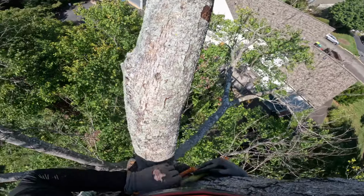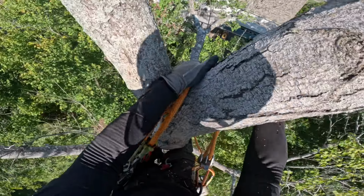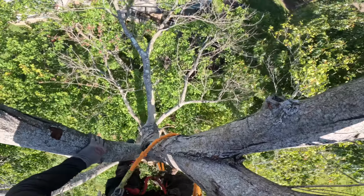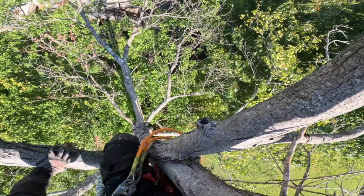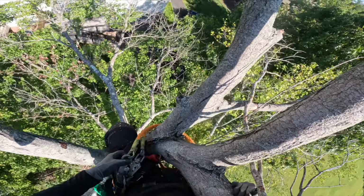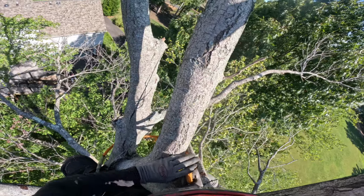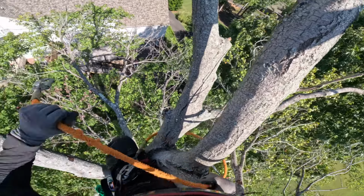The best, I can tell you. That's why I'm gonna redirect it. I'll have my main rigging point up here, and then redirect it. Whenever you redirect the rope, put it through a secondary rigging point, it strengthens the whole system.